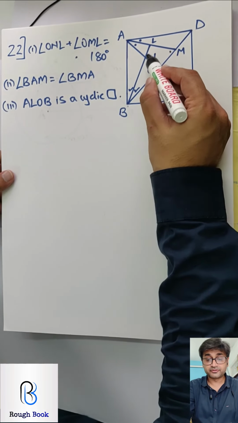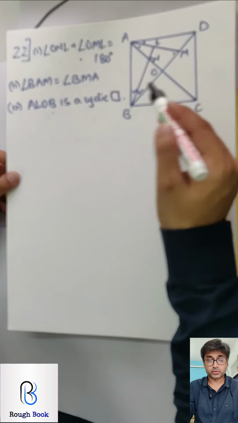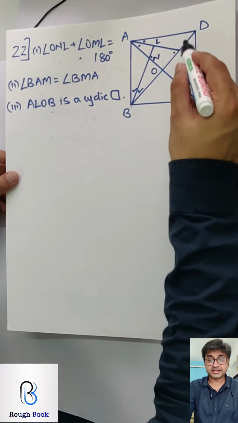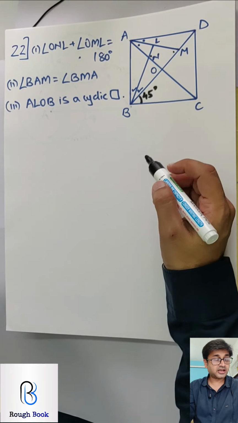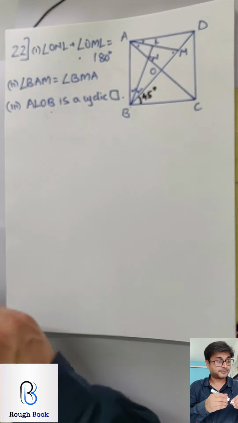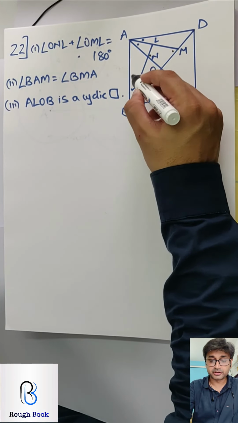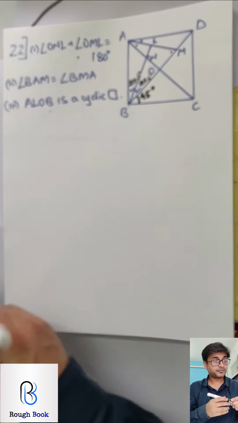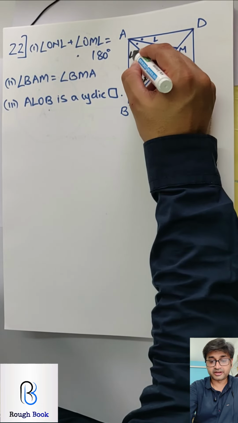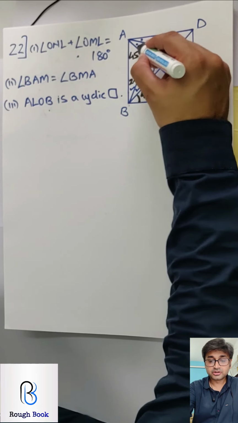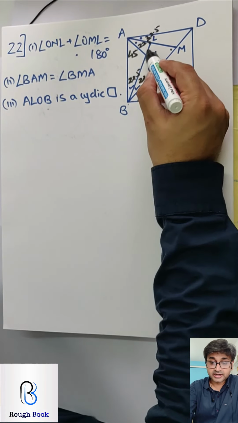Now what we'll have to do is find each of these angles in numbers. It's given that ABCD is a square. So we know that for a square all angles are 90 degrees and the diagonals bisect the angles. So this is 45. Further, they have also told us that this is a bisector here. So the other part also is 45, and since this is a bisector, this will be 22.5, 22.5. Likewise, on the third side, this whole angle will be 90 but bisector, so 45. And this is further bisected, so each will be 22.5, half of 45. But our target is this angle.